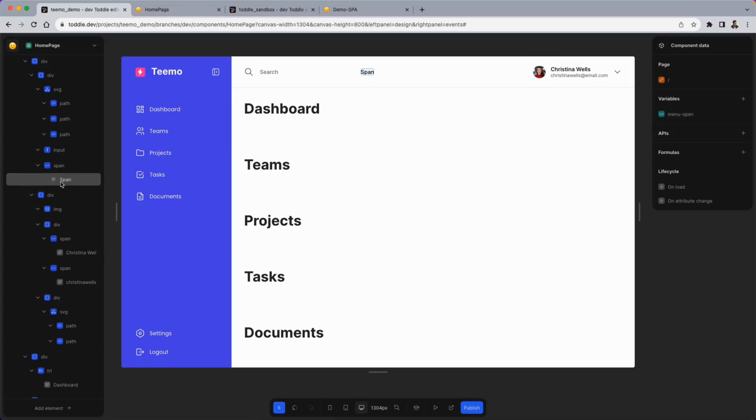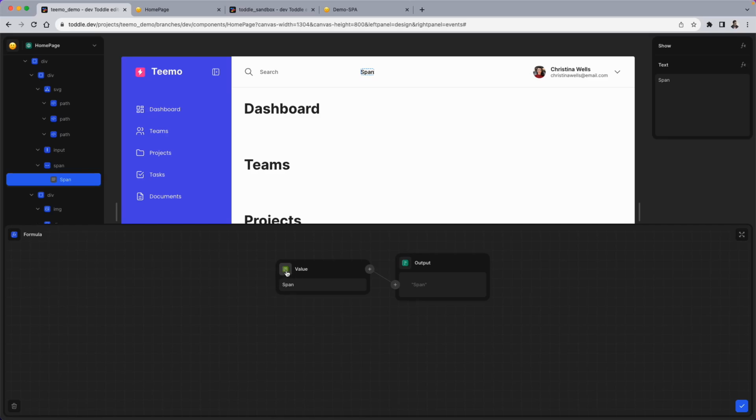Okay, now I'm going to click on the text of that span, and you can see here at the moment it's hard coded with the word span. Instead now I would like this text field to be dynamic, and I would like it to look to the variable and have that variable share its value with it. And to do that, I'm going to click on the formula button, and here we can see the value is hard coded to span. So if I wanted to hard code this to, I don't know, if I put the color blue, whatever that is, you can see it's now updated.